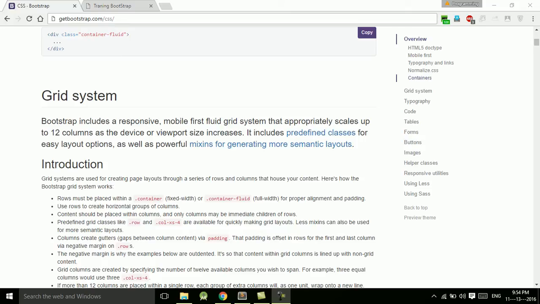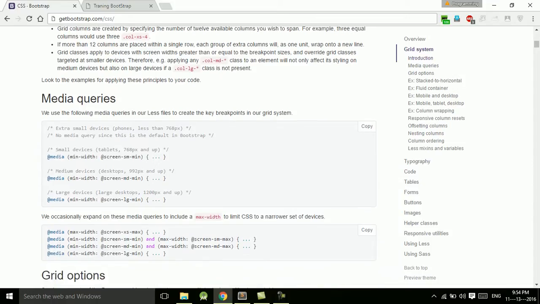Now, what is the Bootstrap grid system? The Bootstrap grid system is basically made up of 12 columns which are used for creating the layout of the website. Now we have 12 columns, but it doesn't mean that you have to use all the 12 columns. You can use the Bootstrap grid system for creating a 3-column layout, and in that you will have to join four columns. So 4 plus 4 plus 4 equals 12. Now don't worry if you are not getting what I'm saying. I will implement all these things.